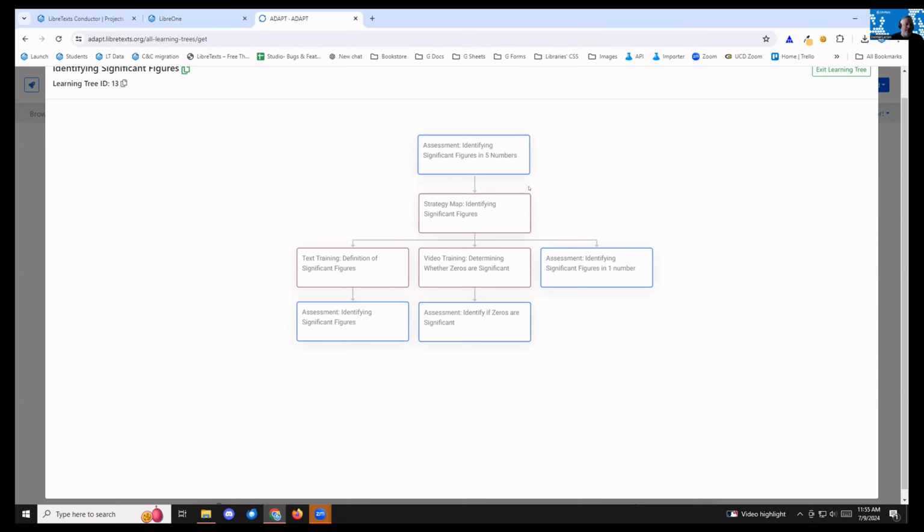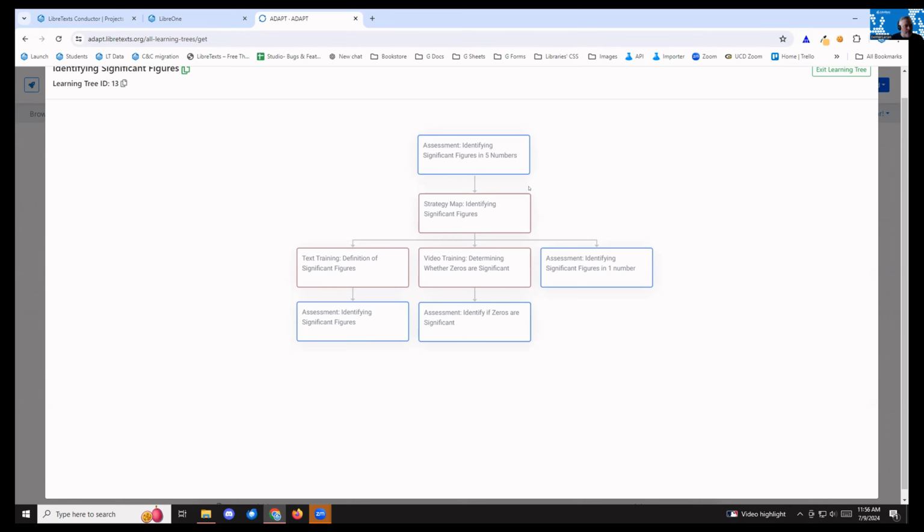The issue is, again, the time it takes to build these learning trees. And we're building these learning trees slowly, focusing initially on general chemistry. We have about 300 questions in our collection. Most of them are in chemistry, and we're expanding greatly off of that, in part thanks to a graduate student in my group whose summer task is just to build these learning trees. But this should be applicable across the board.